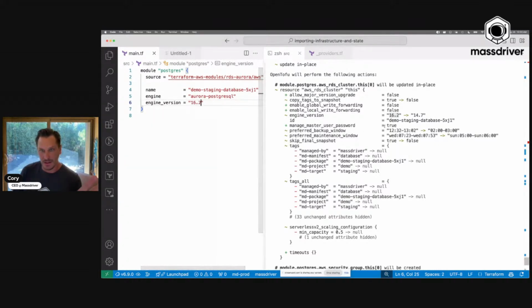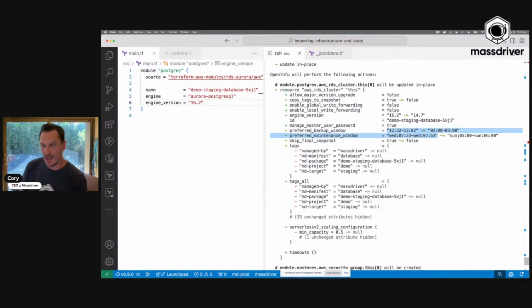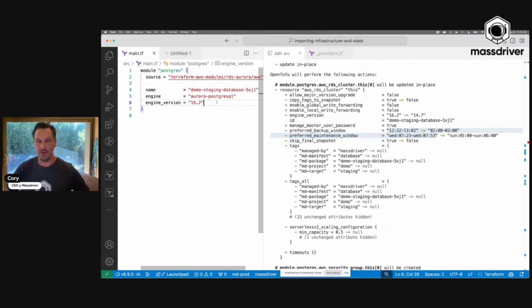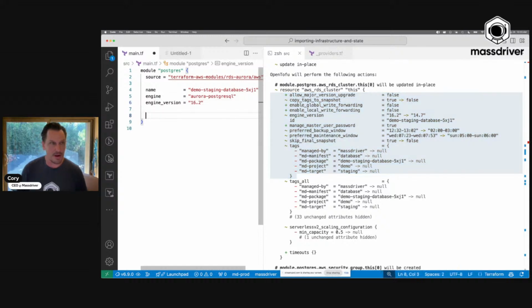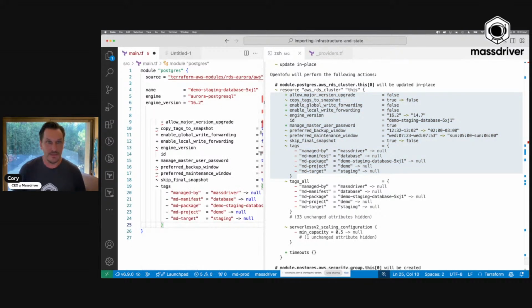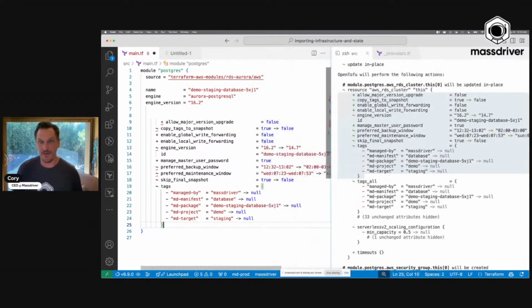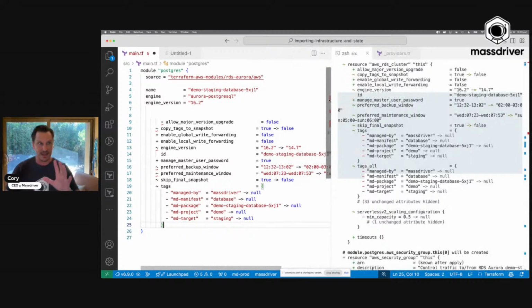And then I'm going to look at the rest of these things here to see what I can hard code in here. So you can see that there are some maintenance windows that are coming up that are trying to be changed to the defaults. And I might back all those out as well. I want to get as minimal changes as possible where I'm not seeing much change about this environment. So I'm going to grab a bunch of these values. And again, I'm going to bring them in and hard code them here. Now, if I was bringing in real production stuff, I'd be looking at prod and staging side by side to get an idea of what to set here.